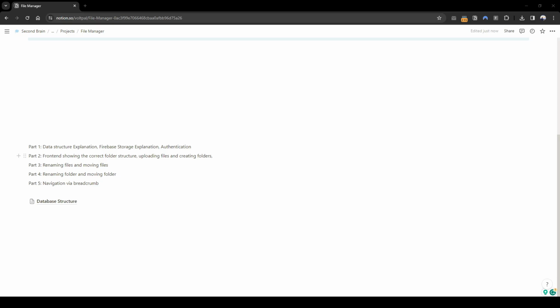In the third section, we'll talk about renaming files and moving files between folders. In part 4, we'll talk about renaming folders and moving folders between folders. Lastly, part 5 is about the navigation, the breadcrumb, allowing the user to click into higher hierarchical levels of folders. Let's jump right in to talk about the database structure.